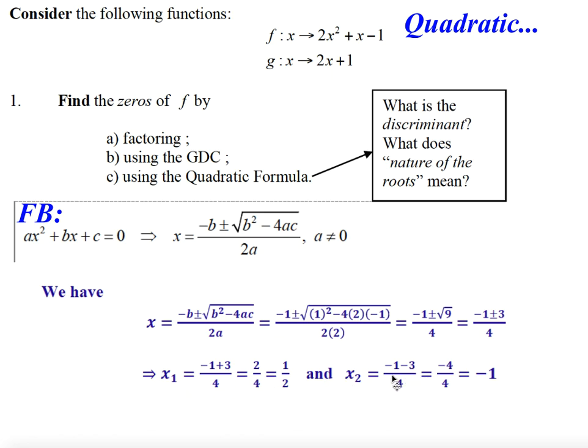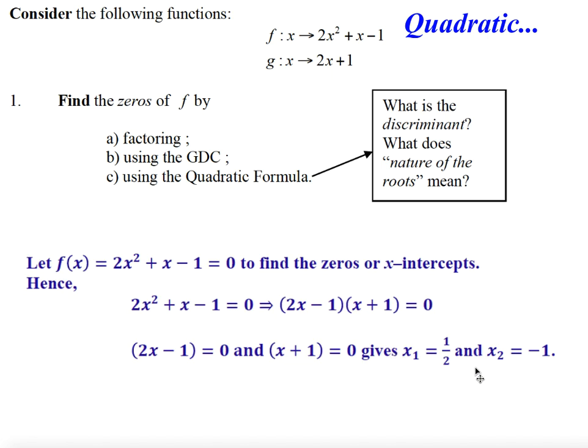If you want to know the truth when it comes to the comment I made about factoring, if one of the roots x is a half, you could actually work backwards from that. Multiply both sides by 2, and then bring the 1 over, and you would actually have the factor. And if the other root is -1, you could bring that over and get +1. So you can work backwards from those roots and generate these two factors. So truth be told, you can backdoor your way into factoring. Have a think about that.